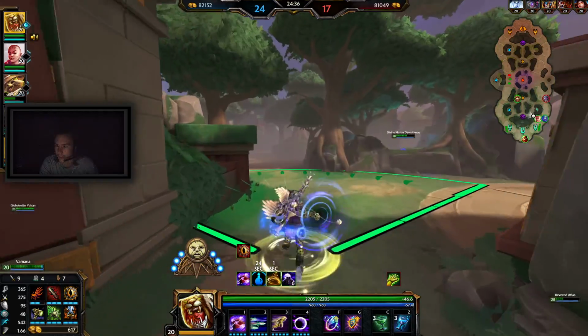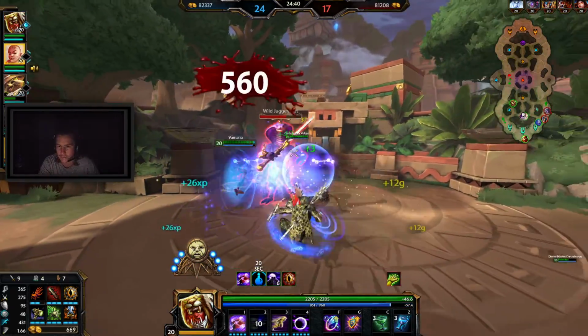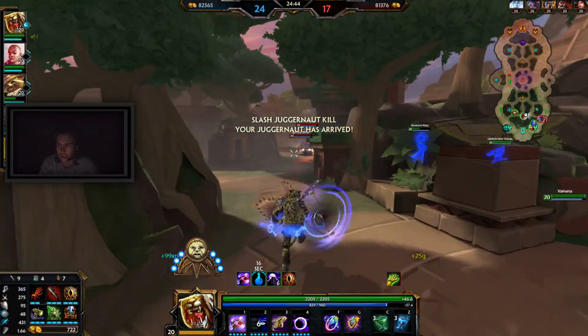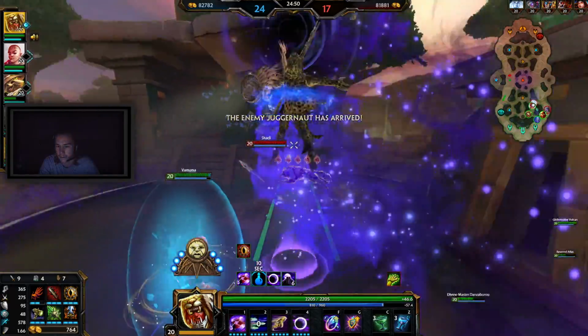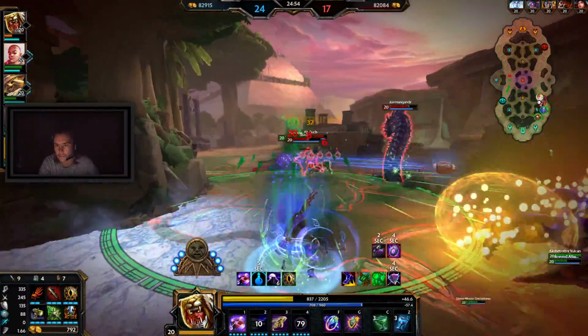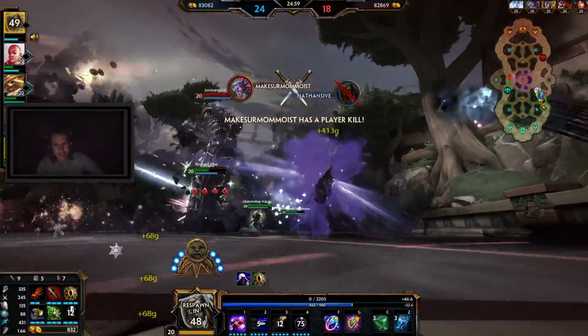Oh, we need this juggernaut for sure. Hey, come get this guy. I'm gonna help you with that. Yeah, they're pushing up right now. Of course, pushed it up on that side. All right. Hey, let's gank. I don't even feel... Oh yeah, you're in the wrong neighborhood. I'm in the wrong neighborhood.